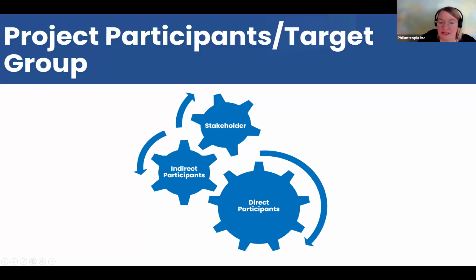The next area you often talk about or you need to cover is the target group or the project participants. Who is taking part in this project? Obviously, the target groups are very interesting for donors because sometimes they have told you beforehand or they're very strict on what kind of target groups they want to work with. So you need to be precise here. You need to tell them who you're planning to work with. You have three kind of groups here of target groups. The first one, stakeholders at the top. Usually you don't have to say who the stakeholders are in a project proposal, so you can leave that out.